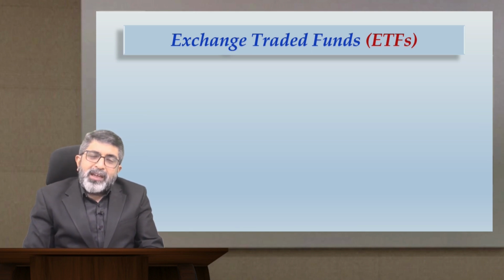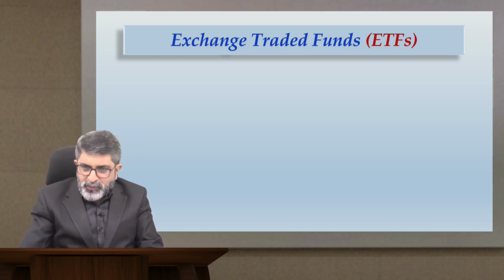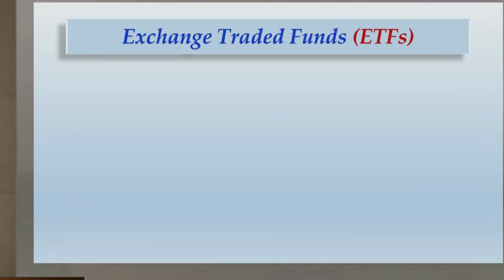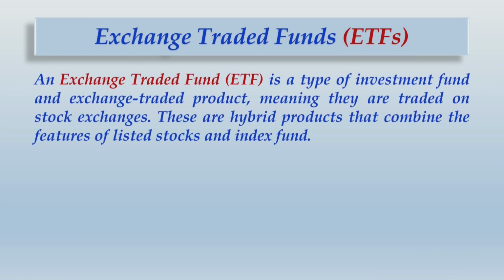So basically, what exactly are exchange traded funds? I will put forward that definition here on screen, and at your convenience you write up these notes as well. So let us first define what are exchange traded funds. An exchange traded fund is a type of investment fund and exchange traded product. So basically it is an investment fund as well as an exchange traded product, meaning they are traded on stock exchanges. These are hybrid products that combine the features of listed stocks and index funds.